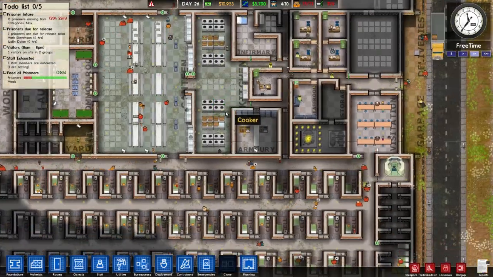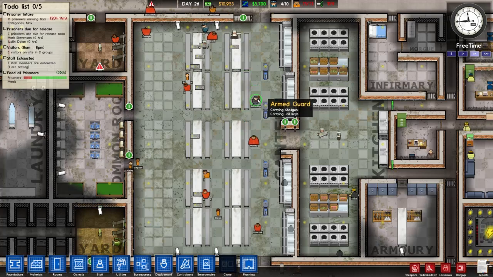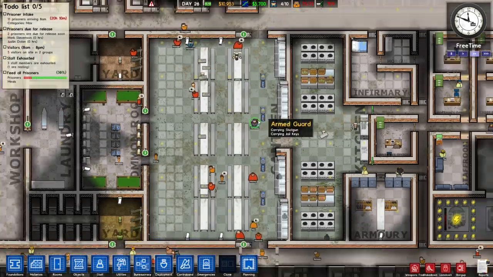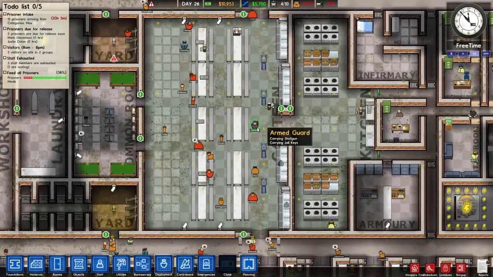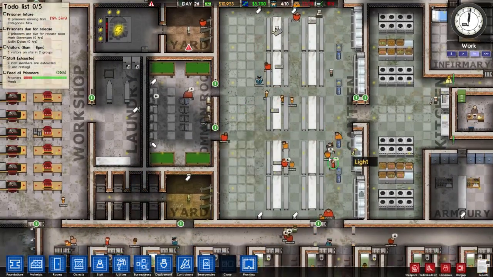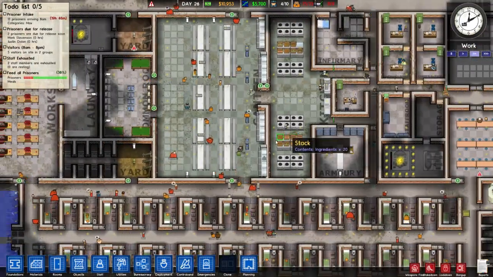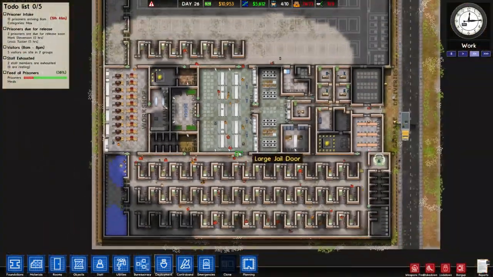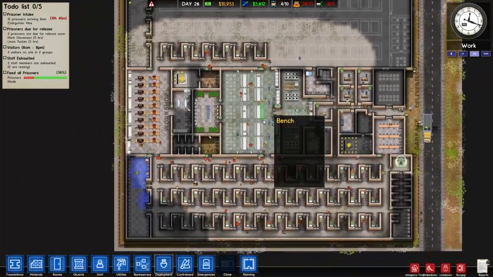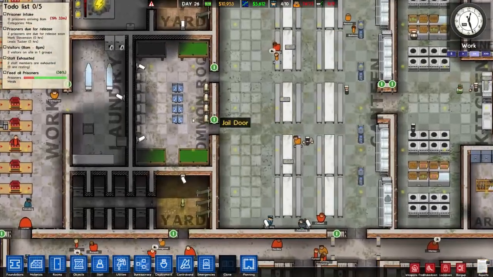So I'm going to have to take them out of the areas that prisoners frequent. I'll probably keep that guy in the centre there, and we'll see what happens. Although that's going to be a problem as well, because going to the canteen? No, he should be okay. The armed guard in the canteen should be okay, because prisoners won't really go through this canteen area unless they're trying to go to either the canteen or the common room.